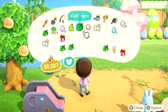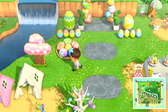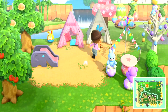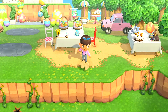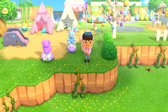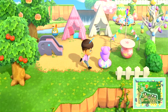Moving on to this area — I was going for a little campsite, so I'm putting these little tents down. I really wanted to use as many Bunny Day items as possible, so I'm using the Bunny Day bed. At this point I'm going to do something chaotic — I'm going to pop that balloon the capital sent me. Then I'm building a little fence over here. I didn't like how off center it was, so I spaced them out and put a wooden fence. It's hard to keep up — items were in the way, had to move and replace everything. A little tedious, but that is art, baby.